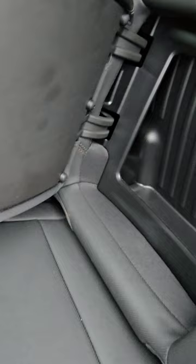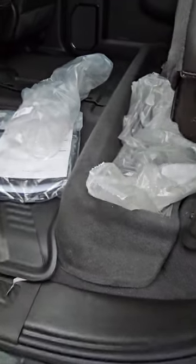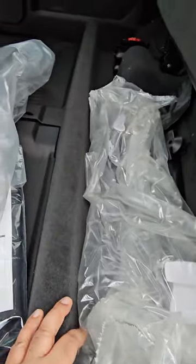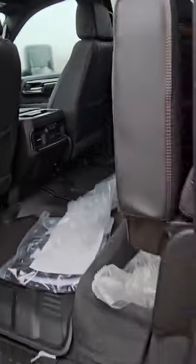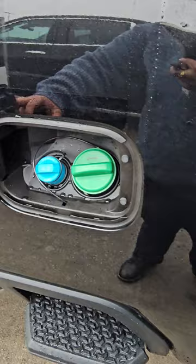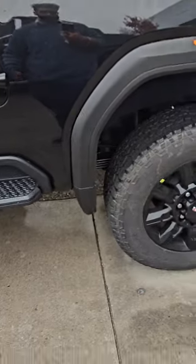You have a little bit more storage right over here. You can fold the seat — I know you'll be mostly using it for the space, so there's a little bit more room here for tools as well. It has a rear sliding window and a buttonless locking system, so you don't need to pull any button from inside — when you lock the car, it locks itself.